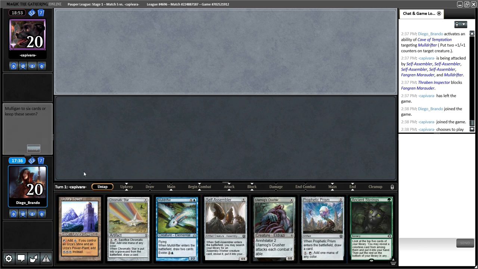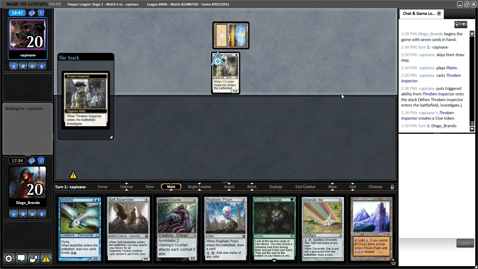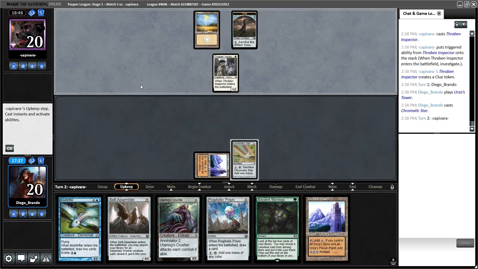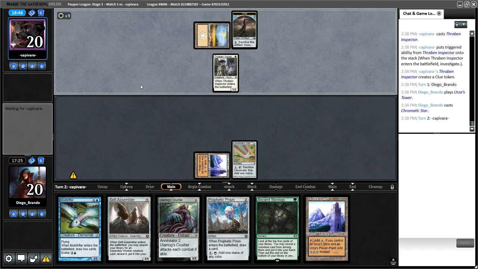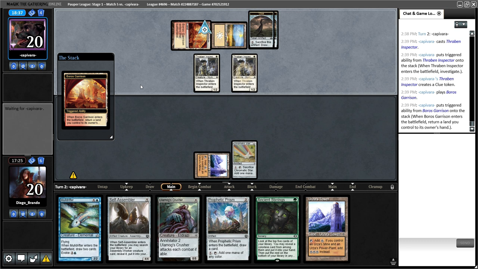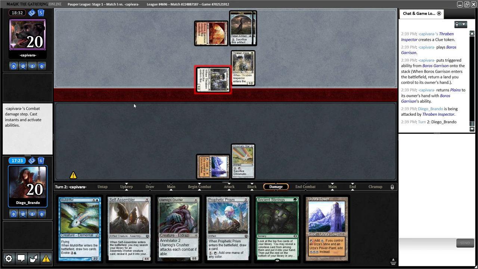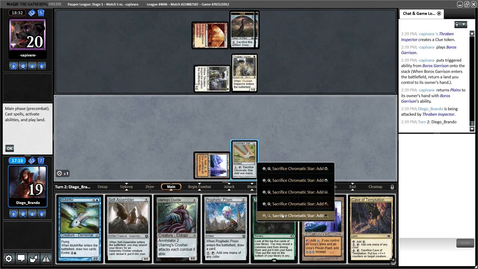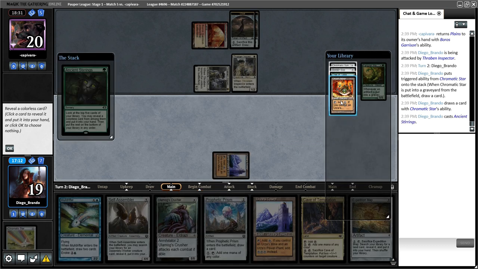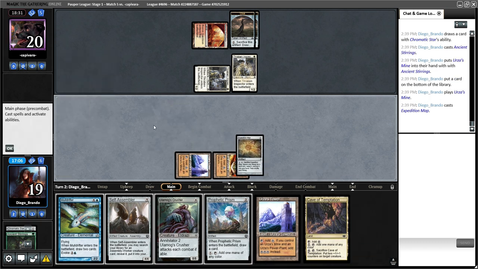Alright, this hand's fine. Gotta watch out for those main board Pillages. Alright, Thraben Inspector, a small pain, but Chromatic Star, next turn we'll Ancient Stirrings. I mean, if they have artifact removal, I guess we Prophetic Prism, but I don't see that. They would need an untapped mana source. Alrighty. They get in. Sacrifice Chromatic Star. Alright, Ancient Stirrings. Gets me Urza's Mine. Marauder, any order. It's not gonna matter because we're gonna search up the last Tron land.